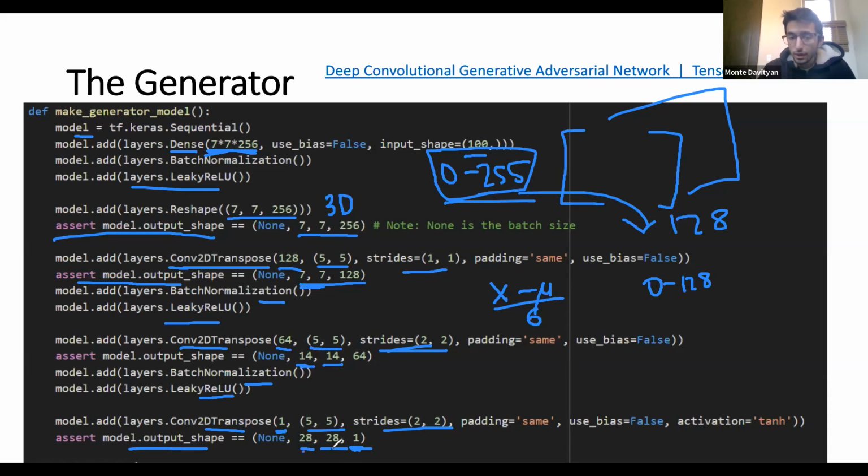This is a 2D array, right? We sort of ignore this 1 whenever we have a 1. Because we normalize, we could do this 1, and so we're getting rid of all color data. Colors are now going to be represented from 0 to 1, because we have this 1 here and because we normalize. And so the final output is an image of size 28 by 28, and this is exactly what we want. This is our generator model, which generates data, generates images. And so our size should correspond to what an image size is, a 28 by 28 image.